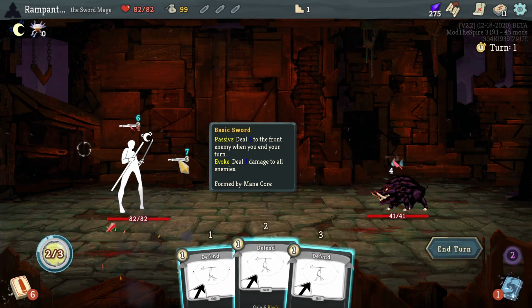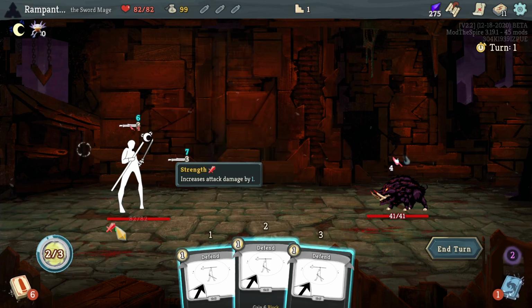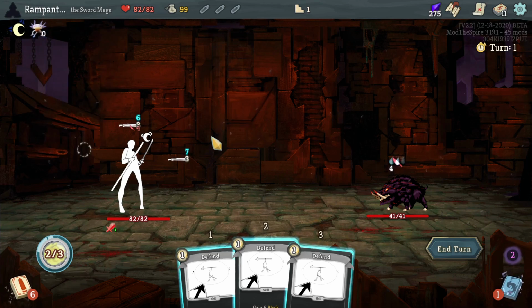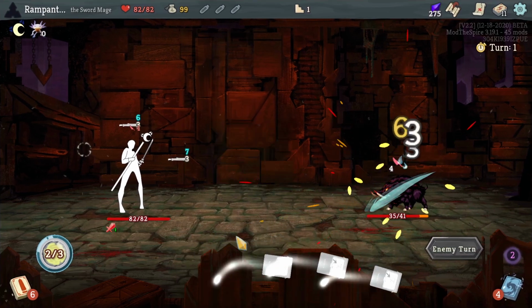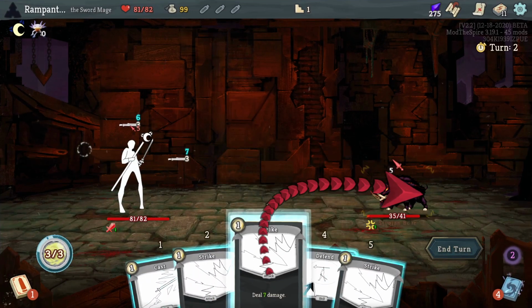All right. Ah, this is a play on the defect. Okay, I get it. Passive deals 3 to the front enemy when you end your turn. Okay. Deals 7 damage to all enemies. Formed by mana core. Formed by strike. Okay. So we have 1 strength. Gives 1 strength when used to create sword, including this one. Okay, that's going to be a little bit confusing, but that's fine. Okay, it looks like I probably should have defended there. I was a little bit overwhelmed with the information, but that's fine.